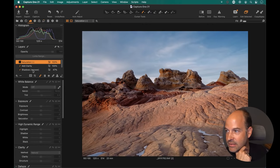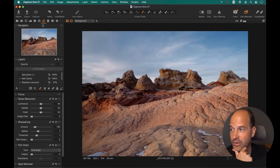So really your best bet is try and shoot at low ISO if you can. Don't turn off the noise reduction. Remember, this is a good default. Don't be afraid to bump up the luminance if you need to. That's really your best bet.